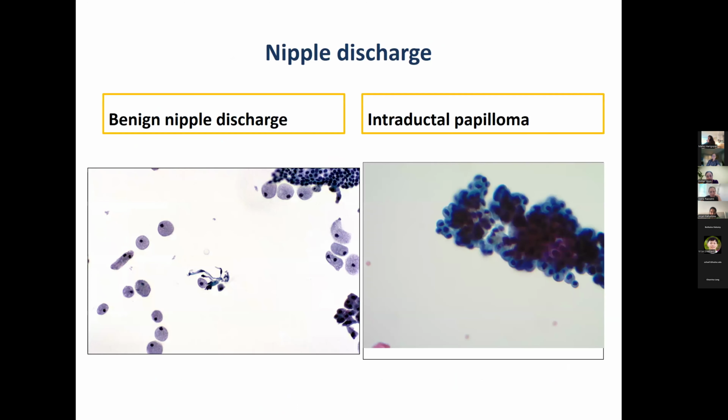So here is a sample of a benign nipple discharge on your left, and you see how hypocellular it is. You see a few ductal cells. You see a lot of foamy histiocytes, and the ductal cell quality is also important to observe. It's very cohesive. And as these specimens get a little bit more three-dimensional, when it gets hypercellular, then you have to worry that this is going to be an intraductal papilloma and probably needs to be excised.